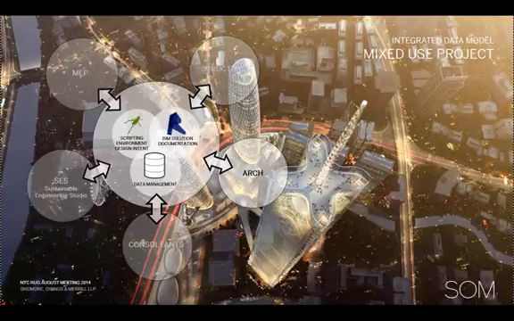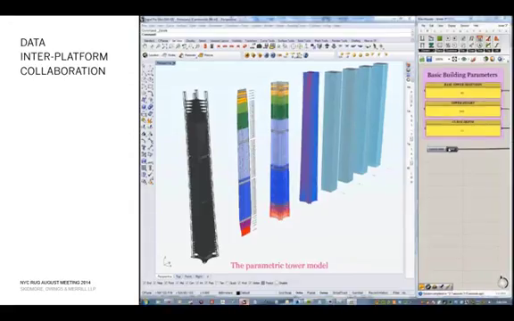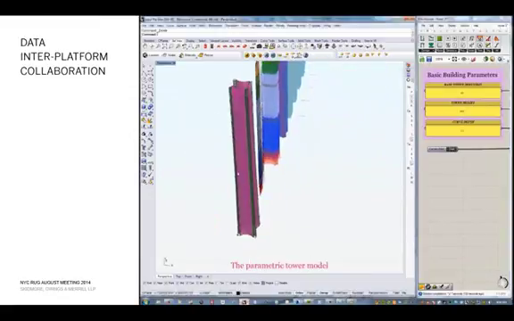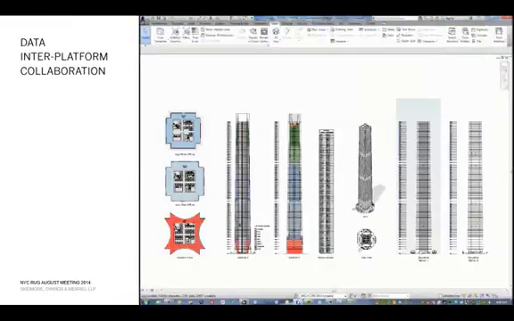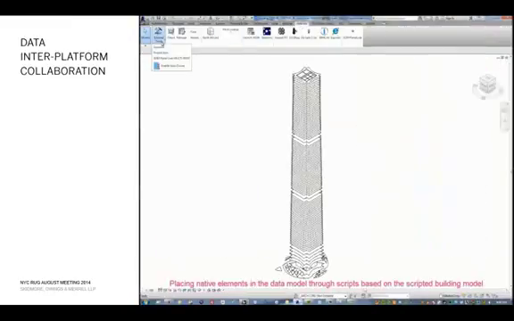So the next part we want to talk about is how this integrated data model interacts with the architecture team. In this video you'll see that it's the same setup where we're going to change some of the parameters of the building, and we're going to see how it gets backfed into our documentation tool.